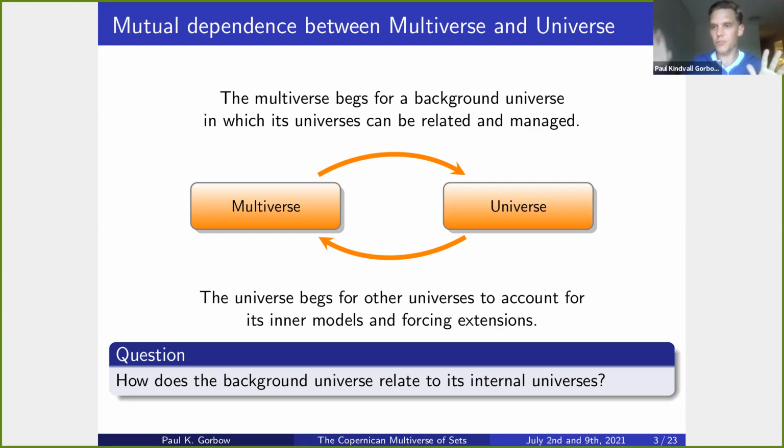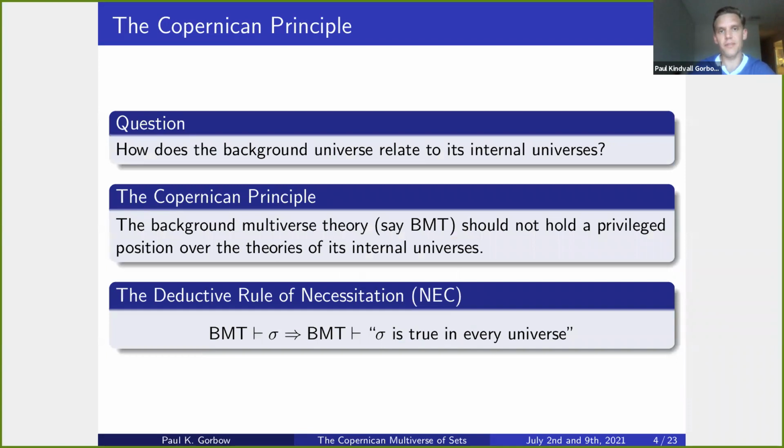You're in a multiverse, you go into a universe that has a multiverse, you go into a universe in there, and so on. It gives you access to that dimension, the sort of dimension of depth. Okay, so each universe has its version of the whole multiverse in it, so to speak. I see. Yeah, exactly. So that is very much related to this Copernican principle.